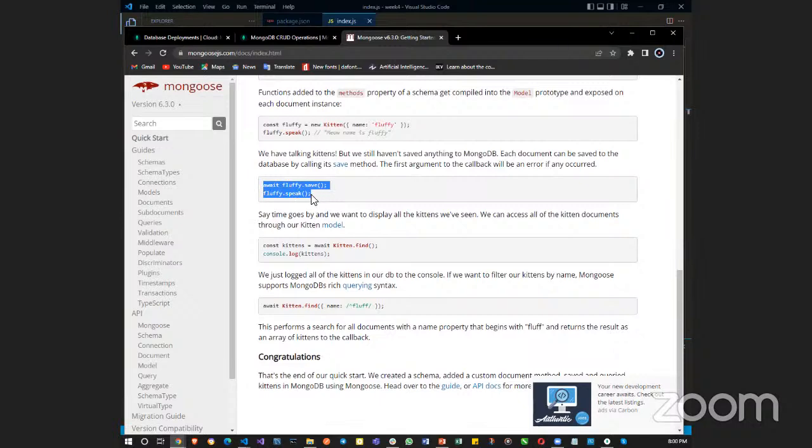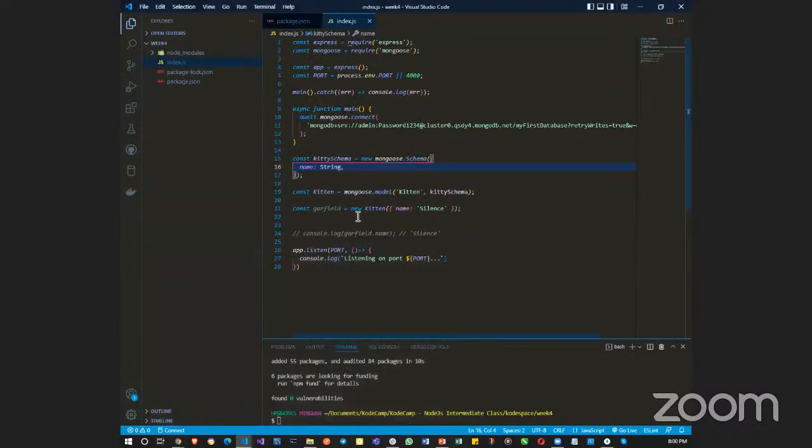So instead of us going through the way we had db.collection.insertOne, as you would have in MongoDB, you can just say await Garfield.save, and like so. And once you do this, this will update that information in the database.